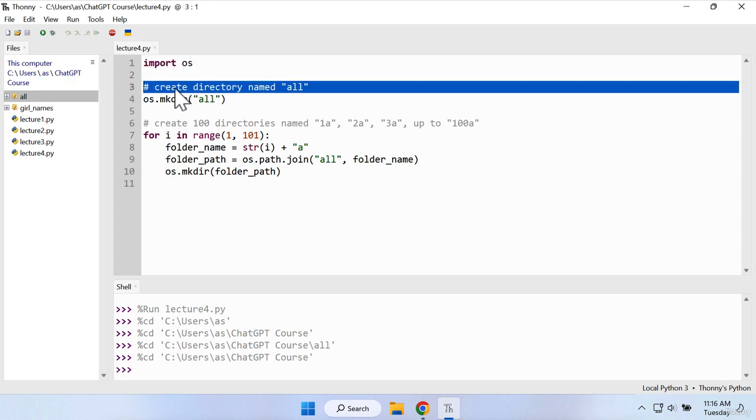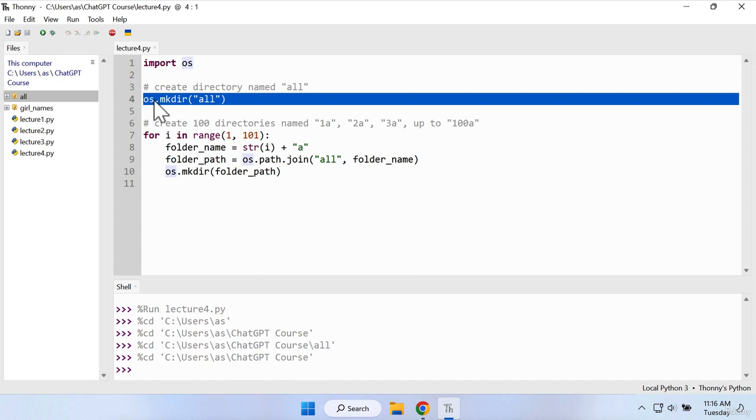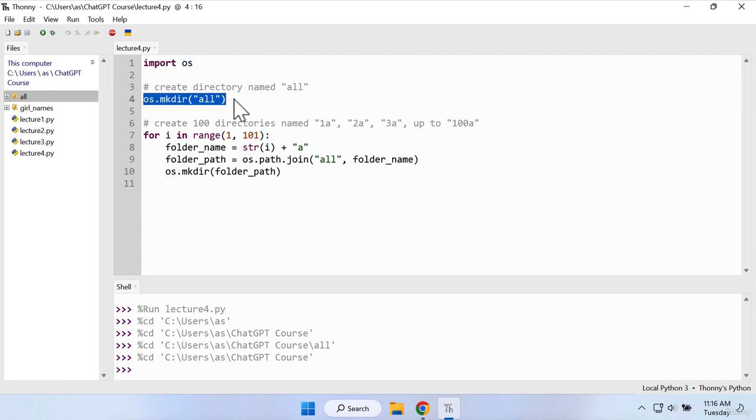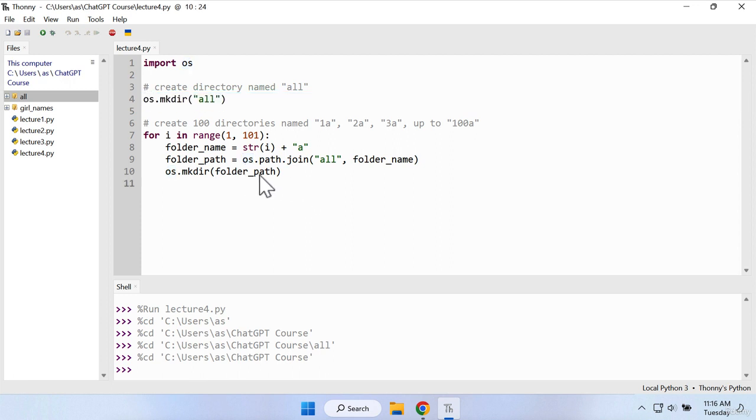Then this one here is a comment. It's not actually an instruction, it doesn't tell the processor to do anything. This is just a comment, usually for programmers, so you know what's going on in the next line. So this is actual code, os.makedirs, which creates a directory named all, and here you explain what this code will do. ChatGPT is writing all that code for us, and it's also creating some comments, which is good.